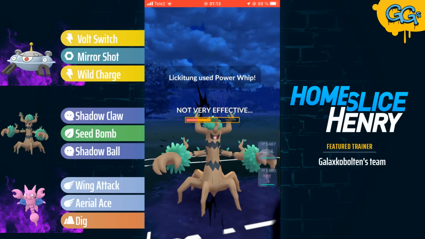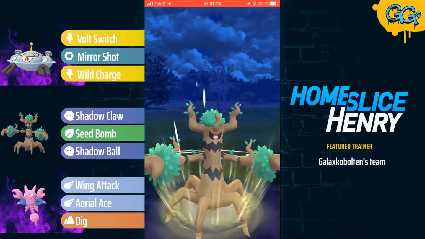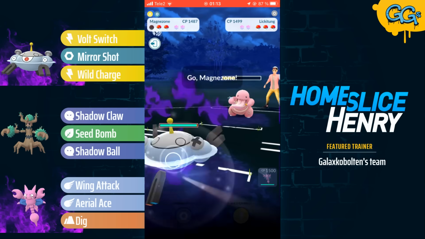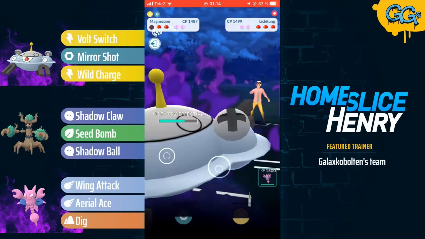Lickitung is going to be firing off the single resisted Power Whip, and that is going to get Trevenant into a range where Trevenant is going to get farmed down. Trevenant going for a Seed Bomb here. Seed Bomb is going to connect, but Trevenant is going to run out of HP, and Lickitung leaves with quite a lot of energy. In comes the Magnezone. Magnezone getting a Volt Switch as the opponent fires off the Body Slam.